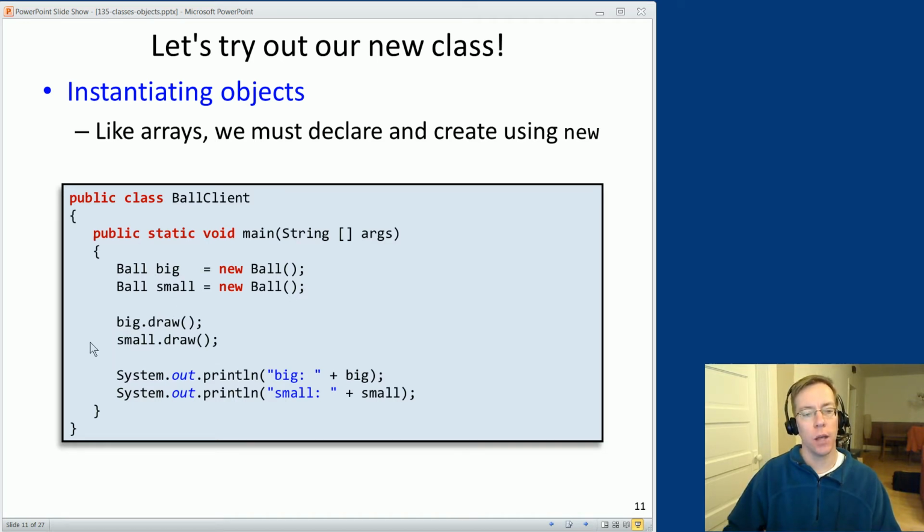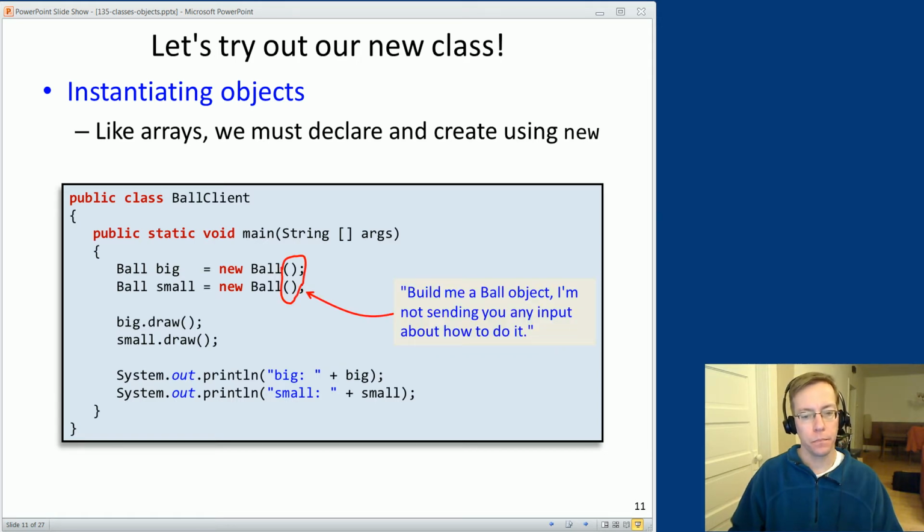So any of these instance methods we can call on the object big and the object small and make them draw themselves, and we can also call their toString methods by using the implicit call to toString that System.out.println does. Notice we've got these empty parentheses here.